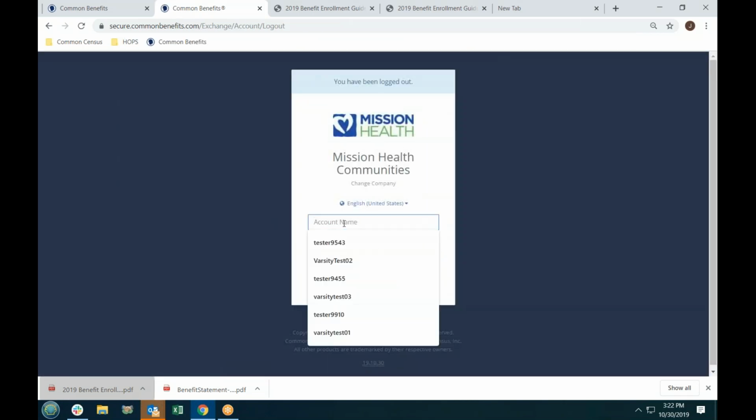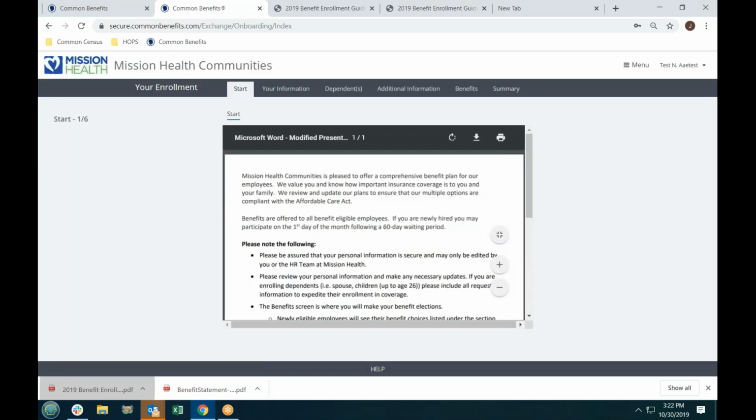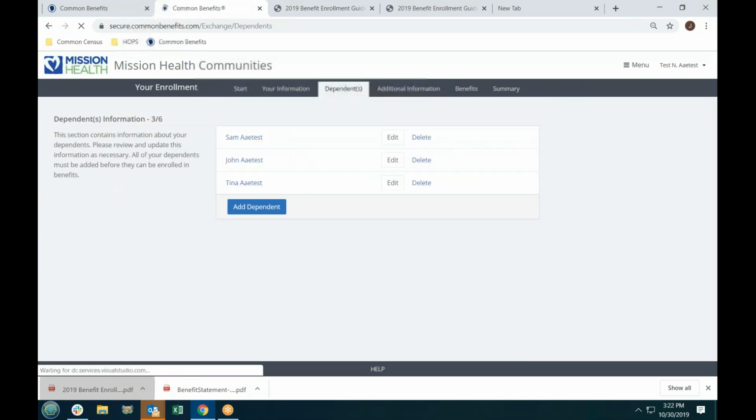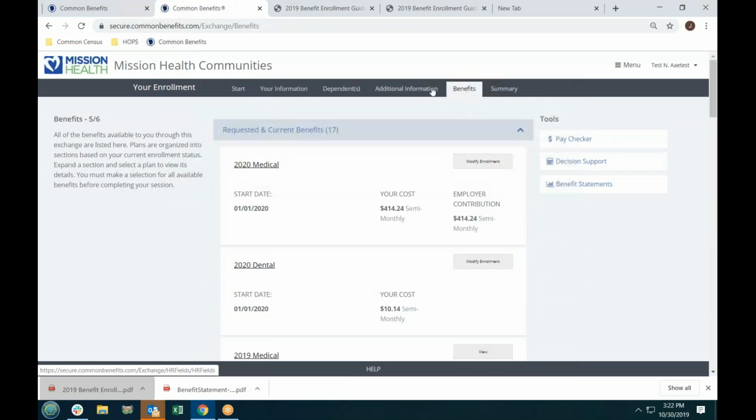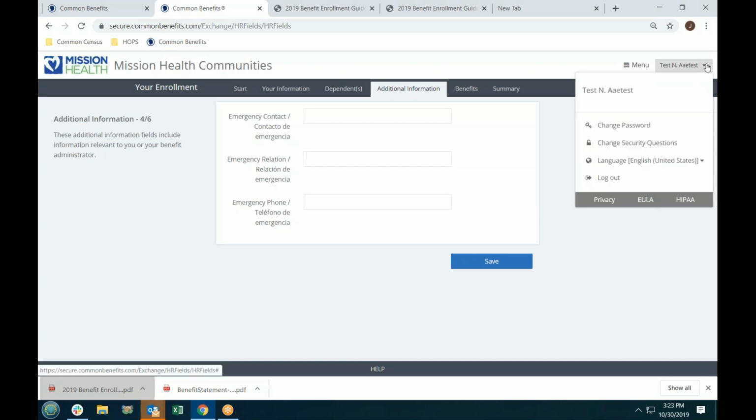Now, if I wanted to log back in as that person, because I picked that I am finished with this, we went through kind of like a wizard. When they say I am finished, that wizard is finalized, so they can just jump ahead to any section now. It's not going to guide them on the screen. That's the main difference. If the person logged out prior to getting to that last screen and logged back in, it would take them to the last completed screen they were on. So let's log out of here.